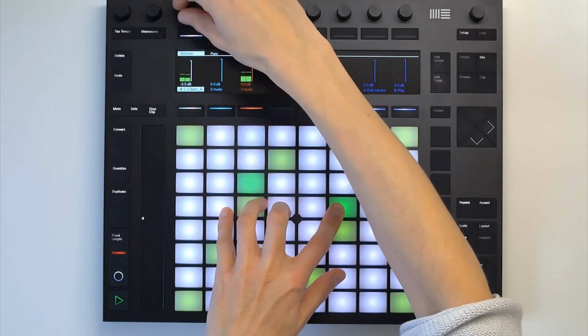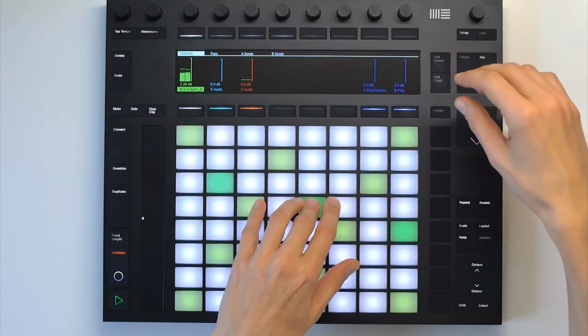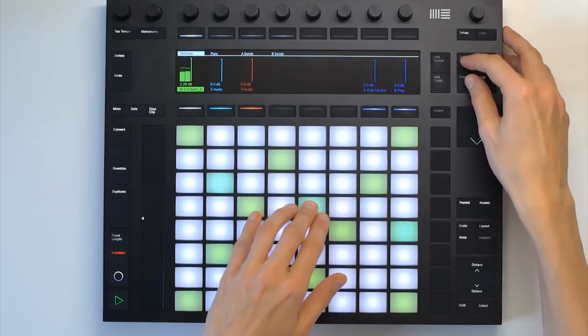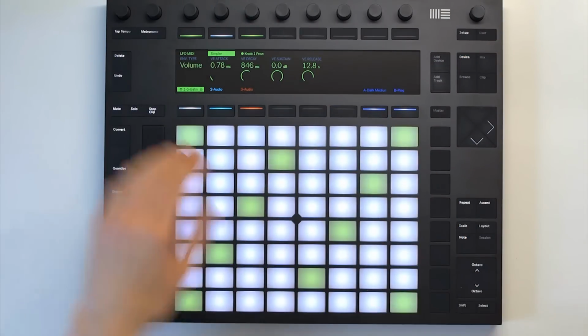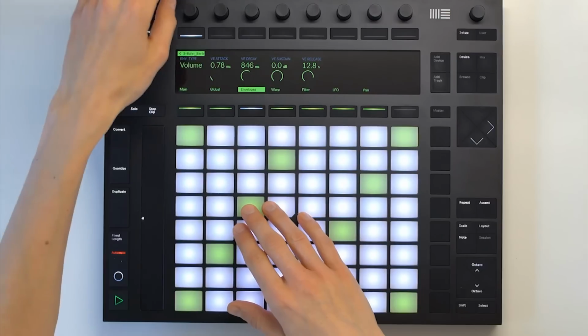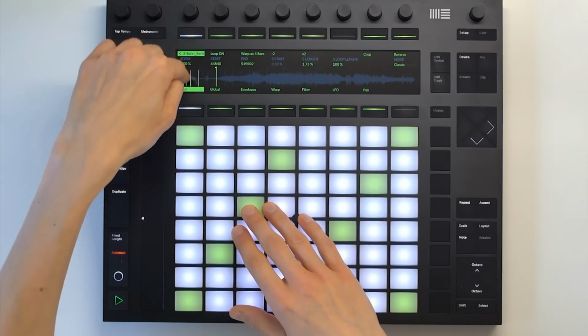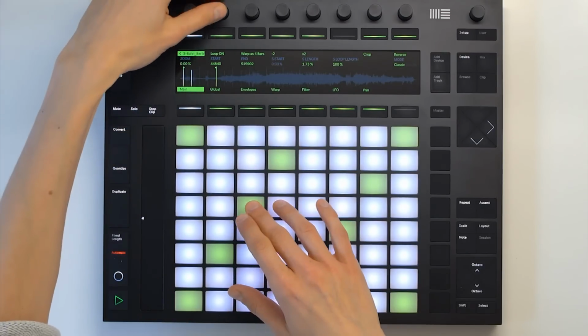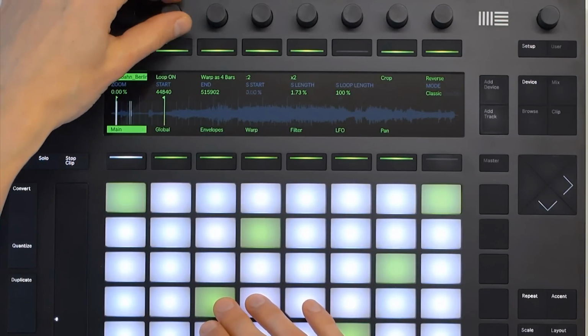Turn up the volume of the track a bit. And now we can go back to Simpler and check in with that. You can see it's still moving around. And again, look for something else, a different sound.